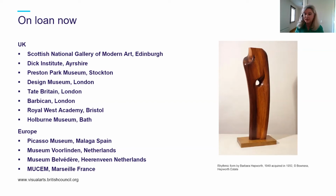But just thinking about Venice again, everything comes back to Venice, I just wanted to highlight Barbara Hepworth. So this particular sculpture, Rhythmic Form, was made in 1949, and we collected it in 1950. And this was one of the works that Barbara Hepworth showed in Venice at the Venice Biennale in the British Pavilion. So that particular work has toured extensively since we acquired it just after its commissioning, and it's a very, very long-serving part of the collection, and it's always in demand. It's always being shown. So at the moment, it is on display in Edinburgh, in a very large Barbara Hepworth exhibition, which has just toured there from The Hepworth Wakefield. And if anyone would like more information around those loans, I can definitely send more information through Scarlett and Nadia.